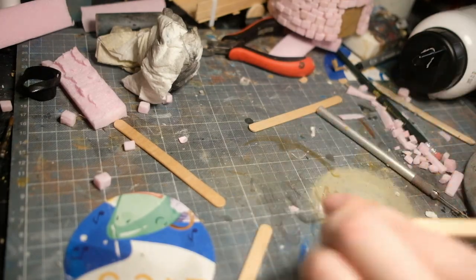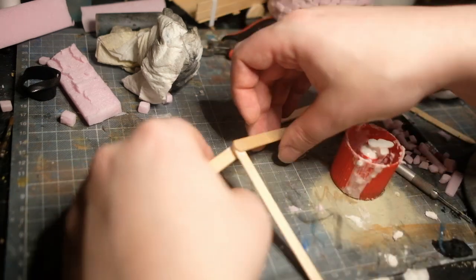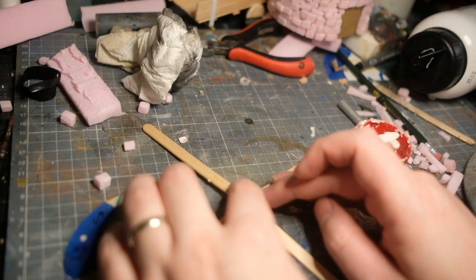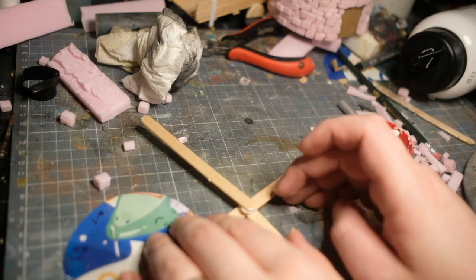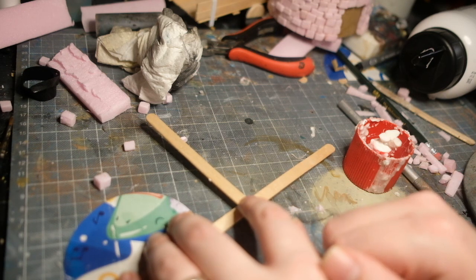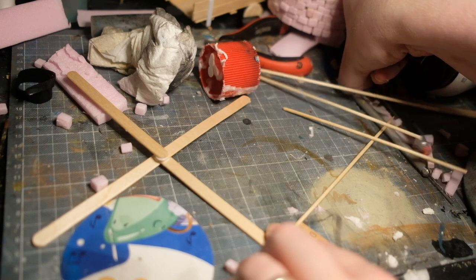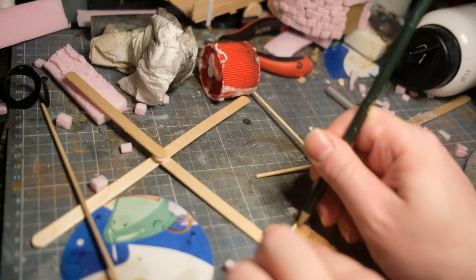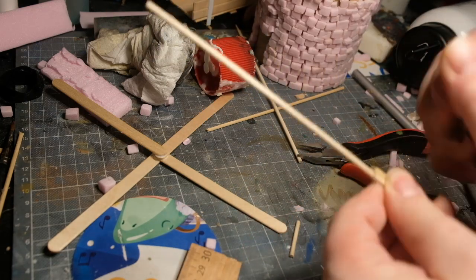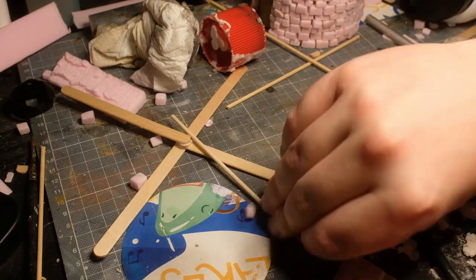Next, we'll make the spokes and the sails. Get some of your lollipop sticks and glue them together in a cross shape. There are probably neater ways to do this, but I just stack them all on top of each other. Then, measure a barbecue skewer to see how wide your sails are going to be. I went with 3 centimeters for each stick. Snip each skewer into various 3cm chunks.